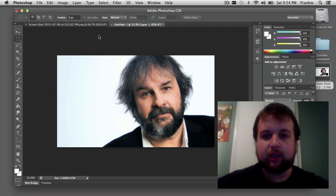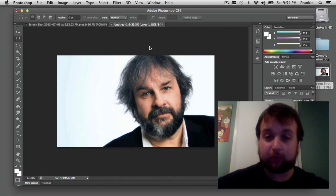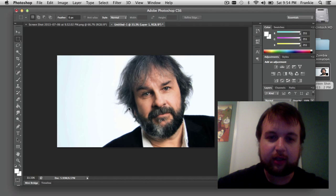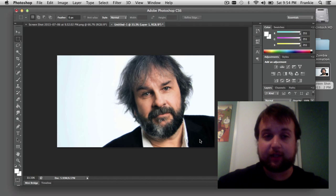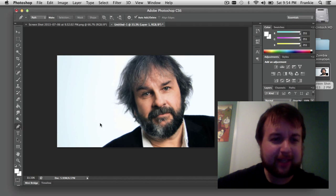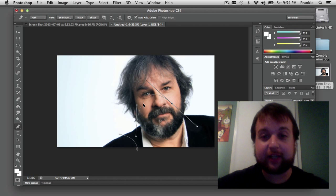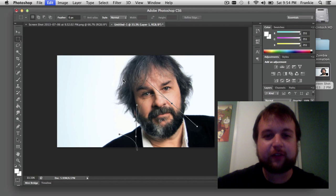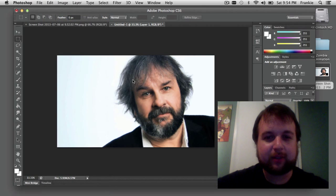Everybody get that? So I want to save this as a file because now, and I'm sorry, this is where somebody who's smarter than me can jump in and tell me how it's done. What I need to do is trace PJ along the lines around the outside of his head, his beard, everything, because that's going to be the lines that we use for our final drawing. And for the life of me, I know they got this pen tool in, but look at this. I don't know what all this is. I know how to use Photoshop on a basic level, but I don't even know how to get rid of it once I've made it. Look at that. Just step backwards. Just get out of here. Just stop. Yeah, I don't know how to do this.